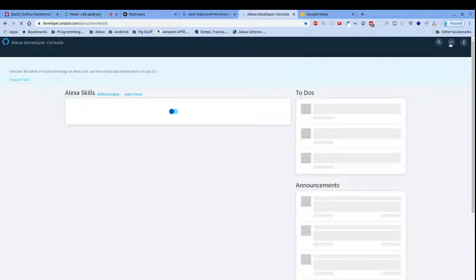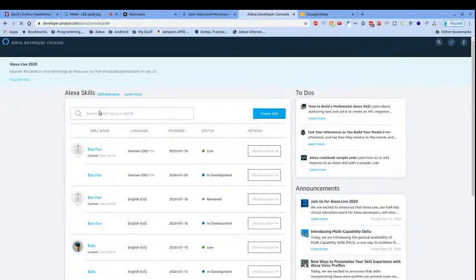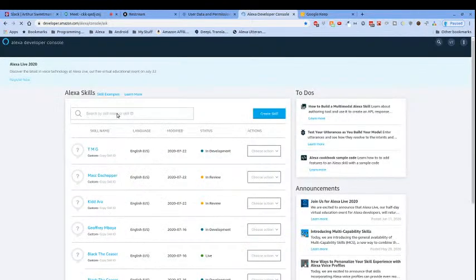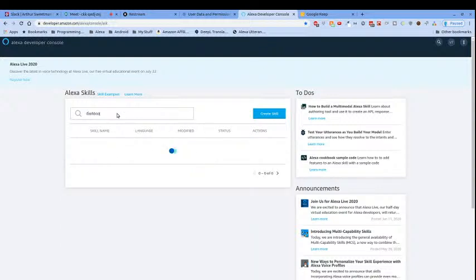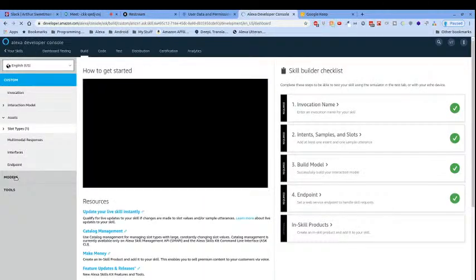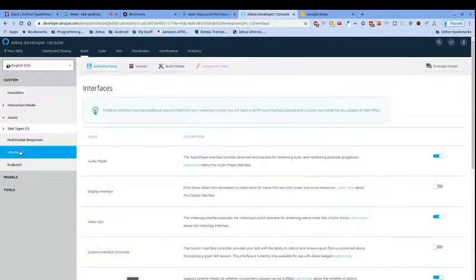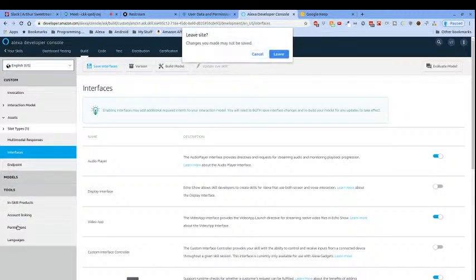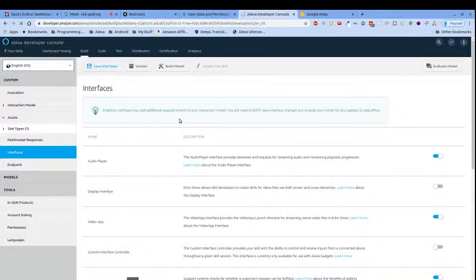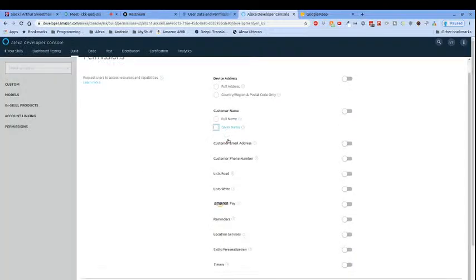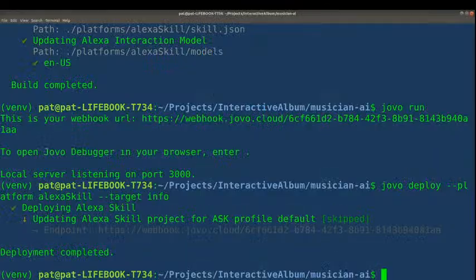The Alexa skills, we'll want to switch into dynamic music. Now we want to search for dashboard testing. Inside of dashboard testing, I'm going to make sure that we already have our permission inside of interfaces. I don't think it's actually interfaces. It should be permissions. Permissions. Take me to permissions, and we should have address checked here. We do not have address checked here.